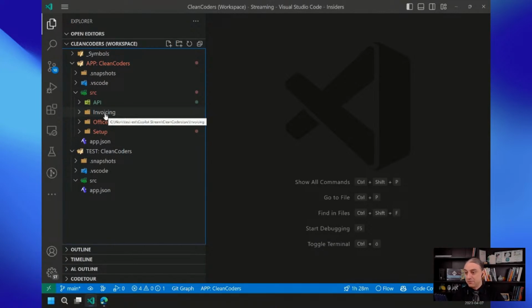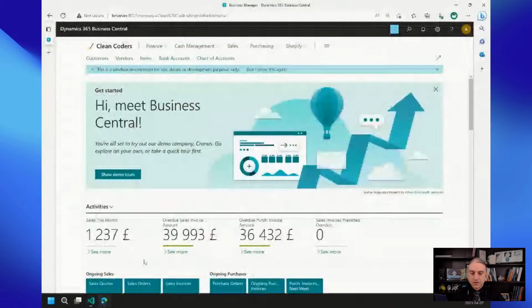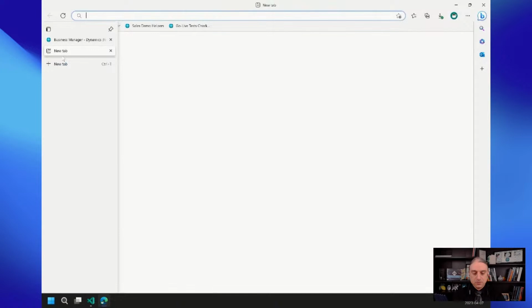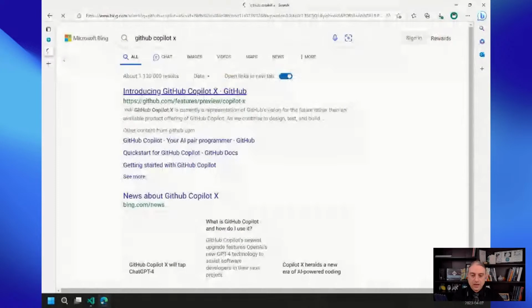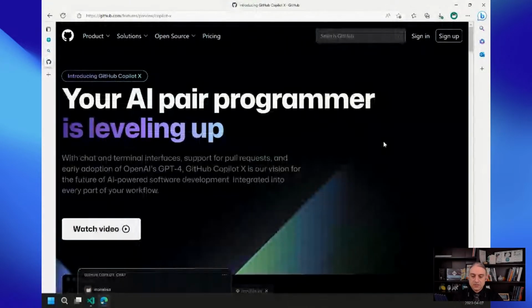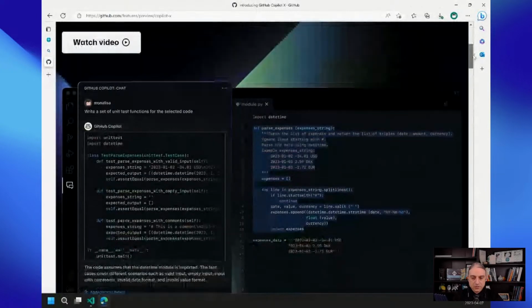A good question in from someone over on LinkedIn. Have you tried the VS Code GitHub Copilot Labs extension? I have not yet. A lot of the GitHub Copilot stuff is coming soon. GitHub Copilot X. X is their kind of group naming around all the stuff coming soon. If you haven't seen it, it's pretty posh.